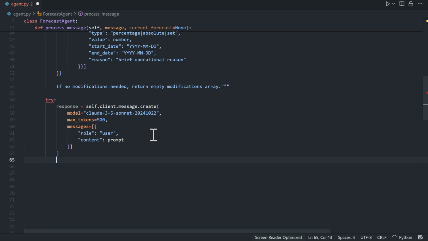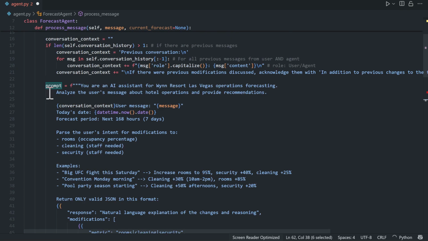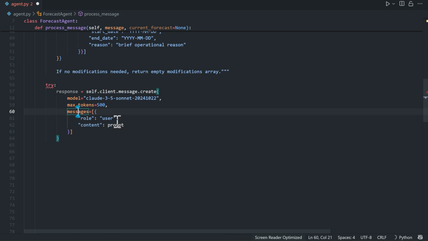All right. And we're still within this try function. This try function is basically the message getting processed. This try statement is the processing of the message. Everything before this was just setting up the prompt, which goes right here. That's what we did here, prompt. We had the conversation history going into the prompt, which goes into the response. And the response is whatever we get from this model based on the prompt.